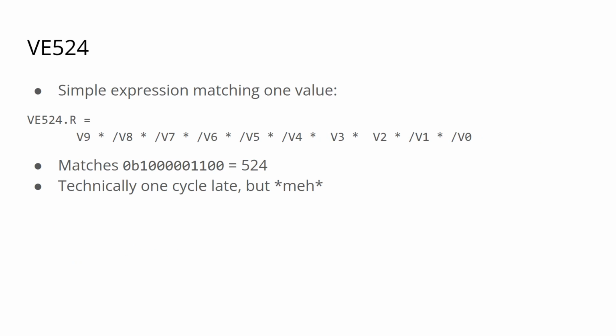VE524 is basically the same, except that all 10 output bits are used in the V counter. So I had to move it to the separate V flags chip. And since it's only used in conjunction with HE399 to reset the V counter at the very end of the display, there's no need to worry about the result being shifted one cycle late.